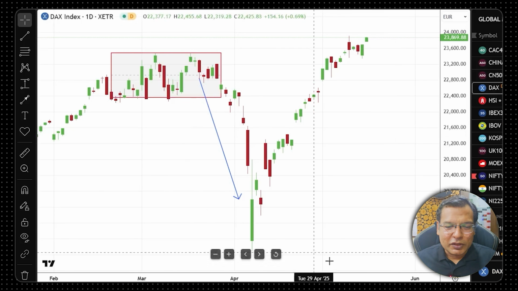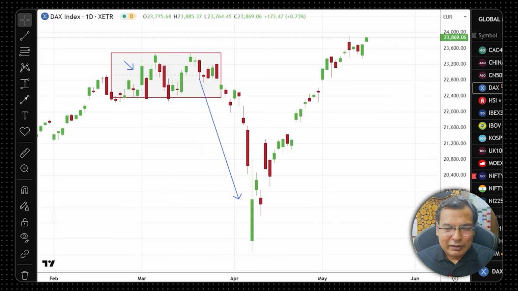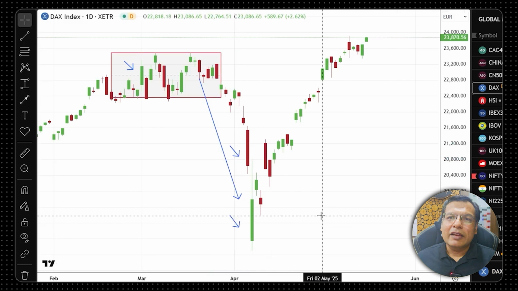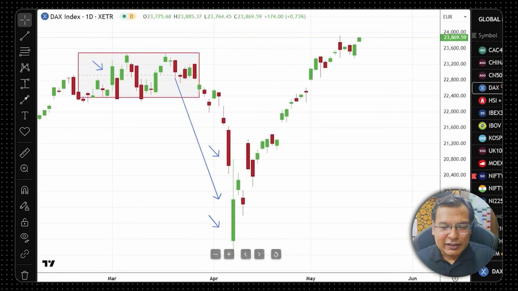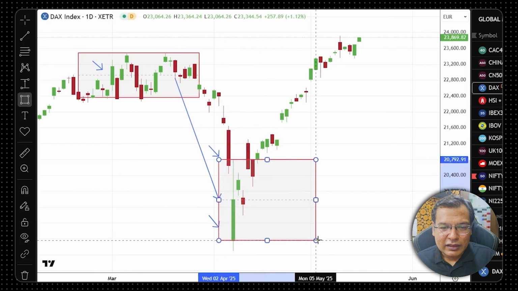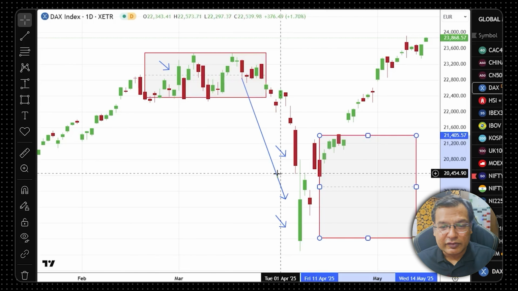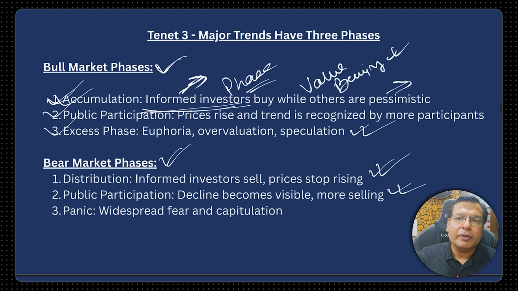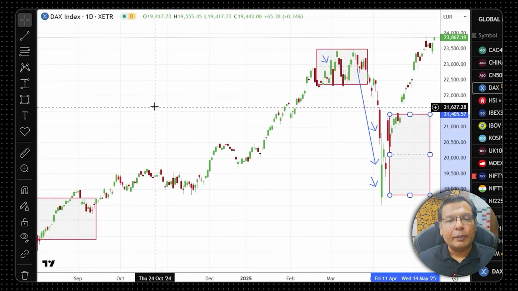Now, somebody who must have bought at this point, just imagine and think about his psychology when the market makes this type of move, right? He will exit everything. He will exit everything. And then when he exits everything, again the same cycle starts. The accumulation cycle starts, and again the public participation phase. Now this is the panic. This is where the panic is at its top. Everybody wants to be in cash. Everybody wants to get out. And this is where the fear plays out. And then this cycle will keep on repeating in the markets, right?